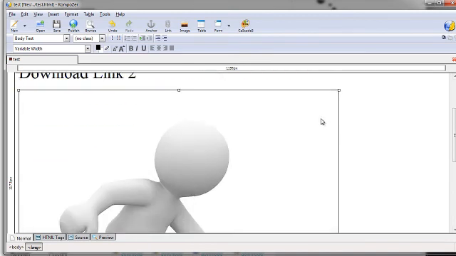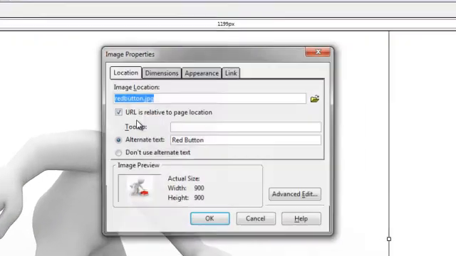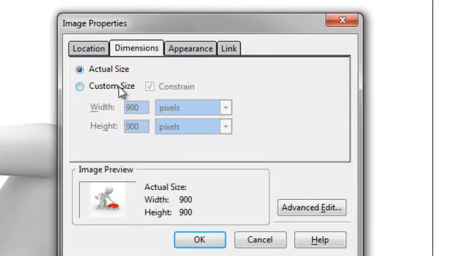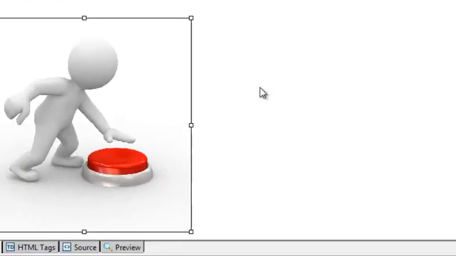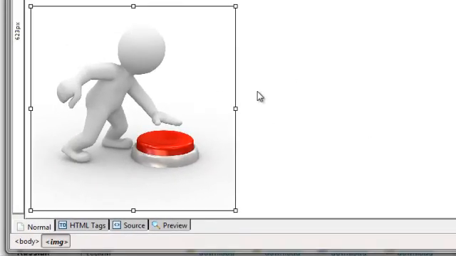Now, if you want to decrease the size of it, of course, if I double click the image and I click on dimensions and custom size, you always want to click constrain here. And what that means is when we change the width, the height will automatically change. So if we change it down to like 350, we can size it down.